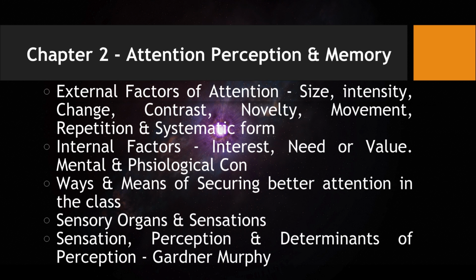Next, we are moving to the internal factors of attention like interest, need or value, mental set, and psychological conditions. The following are some of the important factors of attention which operate from within us. Interest plays an important role in eliciting the attention of grown-up adults. One attends to something when it matters to him intensely, even though none of the objective factors are present. One's interest, which composes one's dominant motivational system, determines what one attends to. The attention of a violinist walking along the bazaar is stuck at the shop selling musical instruments, particularly violins.